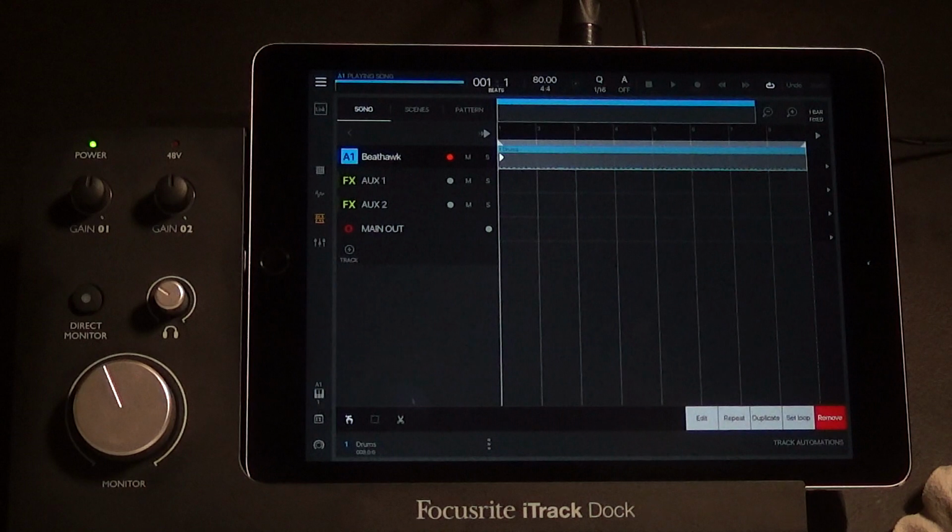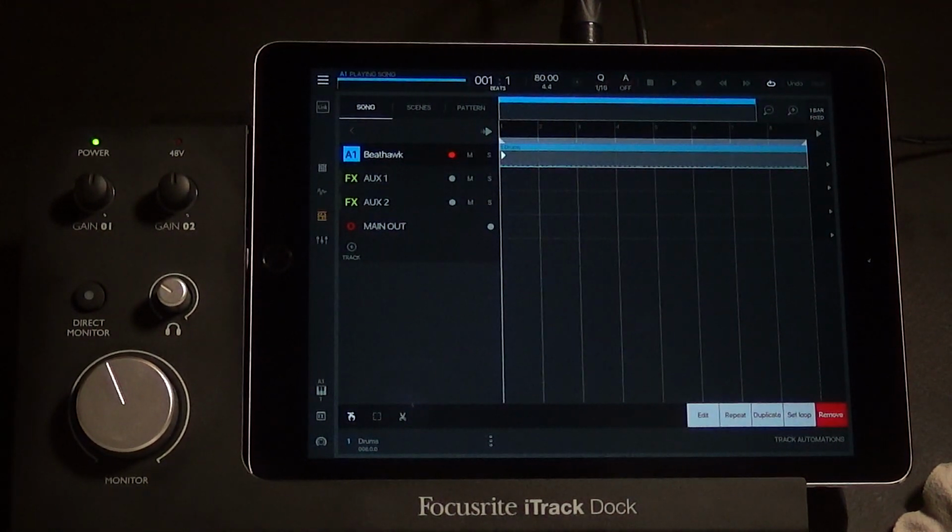You got to click the song tab to bring you back to the traditional DAW style workspace. Okay, so here's what it looks like now. We finished the drum track. It's a MIDI drum track using an AU, using Beat Hawk, acoustic drums. Let's move on to laying down the bass line.